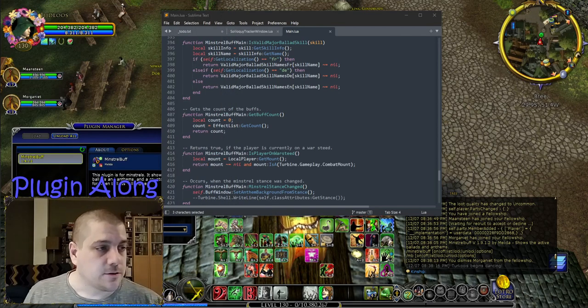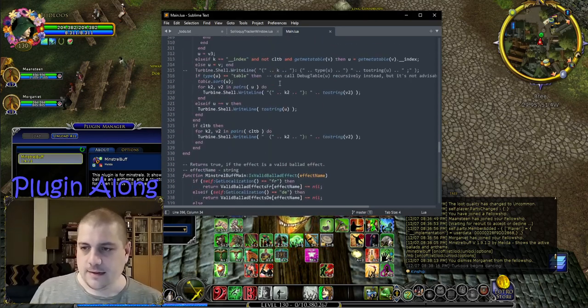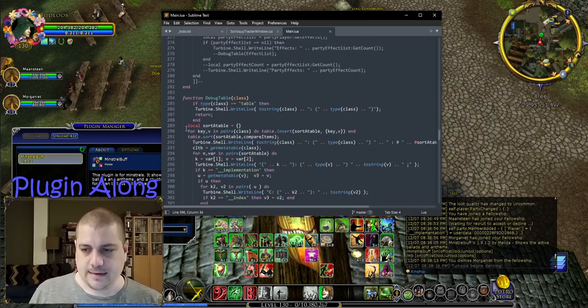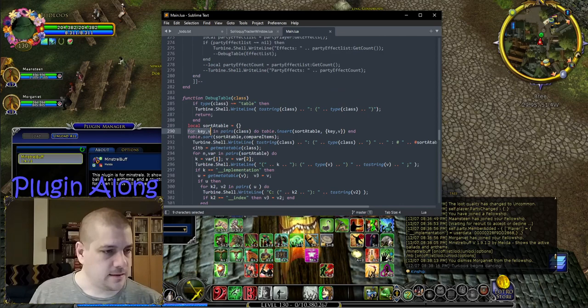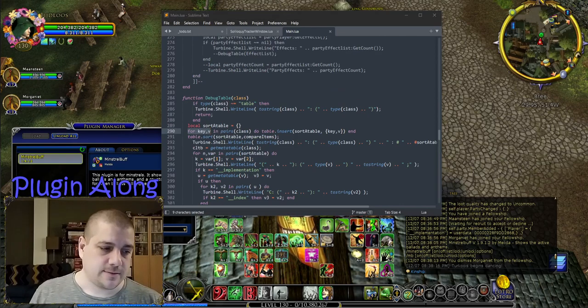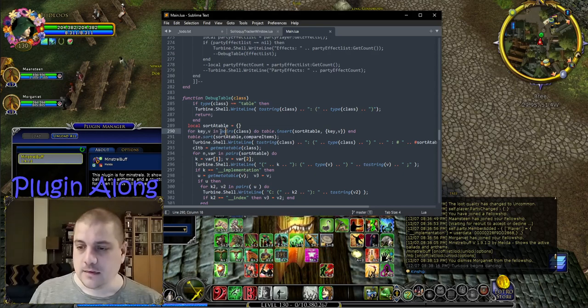So we can go ahead and double check. If you want to modify the contents, you have to actually modify the table. You can iterate. Yeah, okay. So the pairs do great.